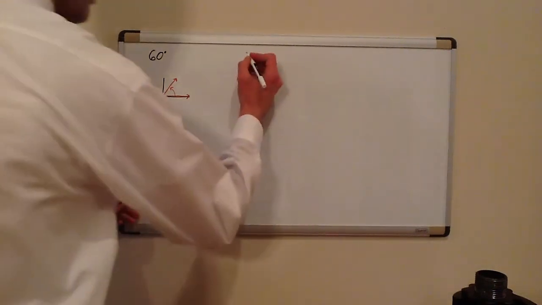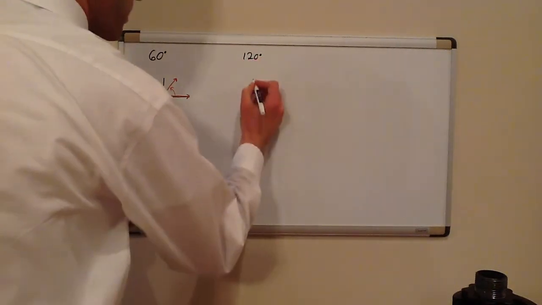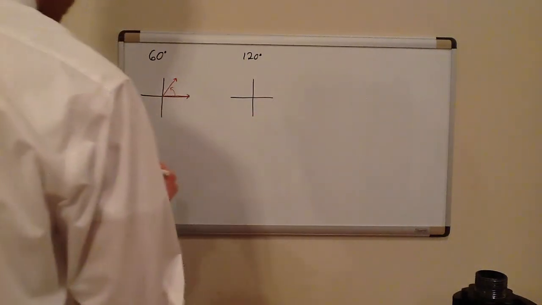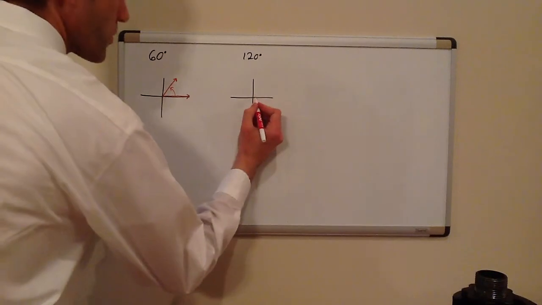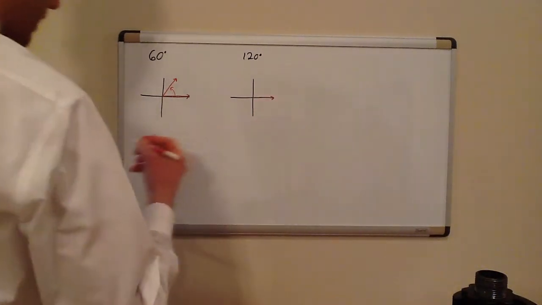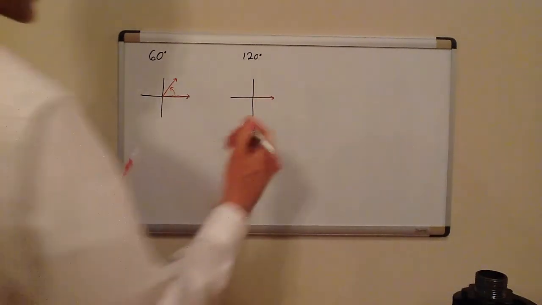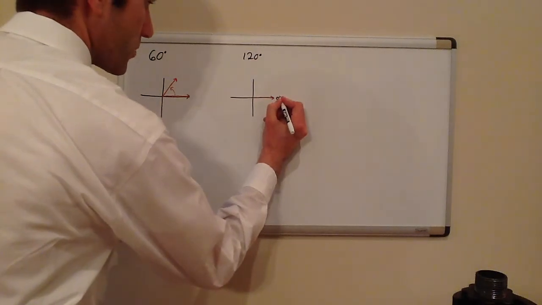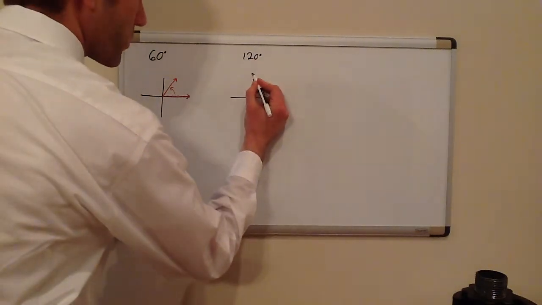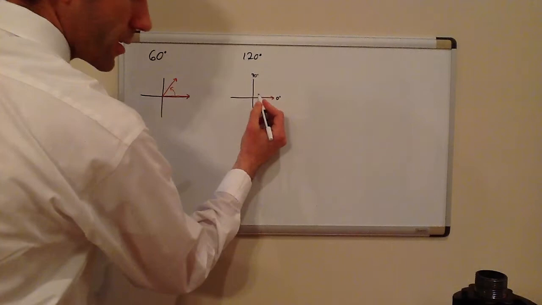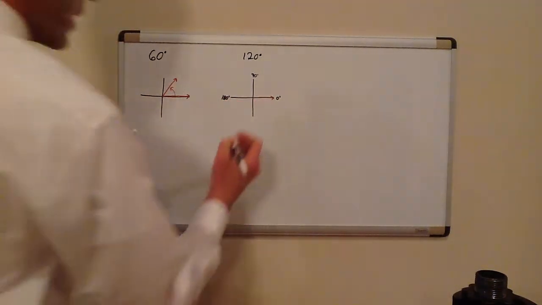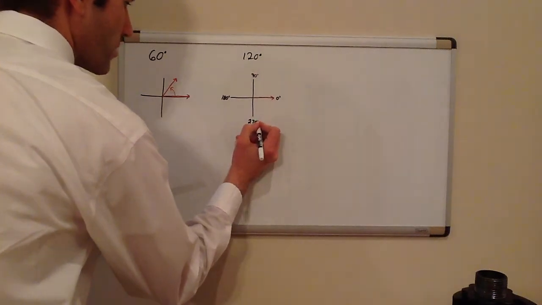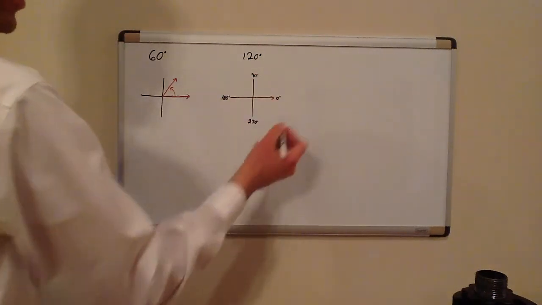Okay, the next one is a 120-degree angle. And when we sketch a 120-degree angle, we still start at the same place. And that place, of course, is right here. So that's the beginning of it. But let's keep in mind a couple things. Let's notice that this is really 0 degrees. And that this, of course, is 90 degrees, because you can kind of tell it makes a little box. And this is a straight angle. That would be 180 degrees. And for what it matters, we don't need this yet, but that's 270. We add 90 every time.